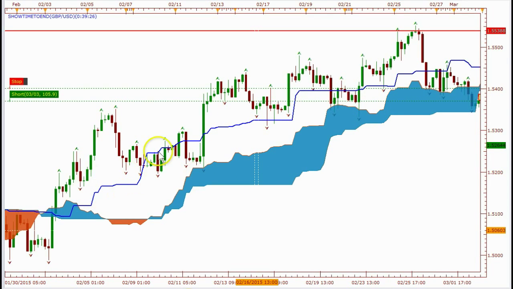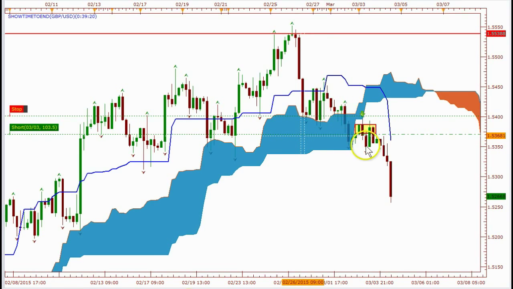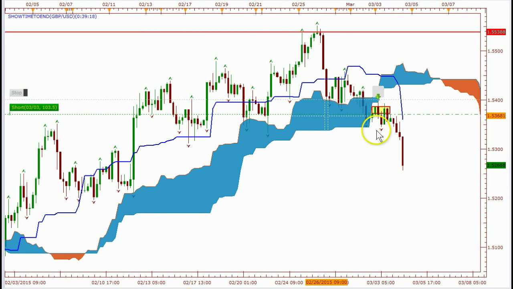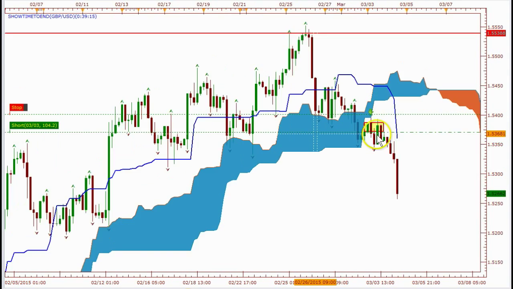All right, so price follows that Kijunsen. Price likes to come back to the Kijunsen, and then once price breaks the Kijunsen and then breaks the cloud, you know your bias has changed, and we have that here. That's why we have that Kumo breakout here, and we're following that right now.